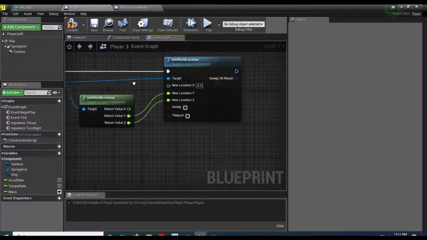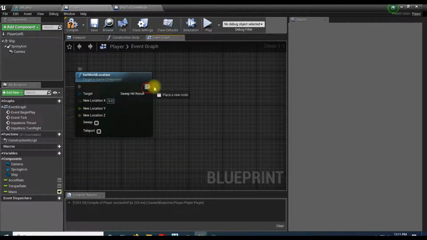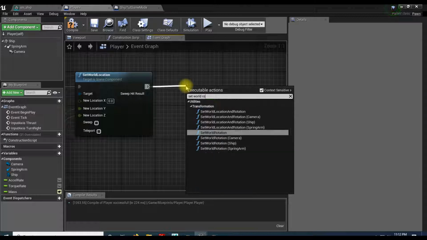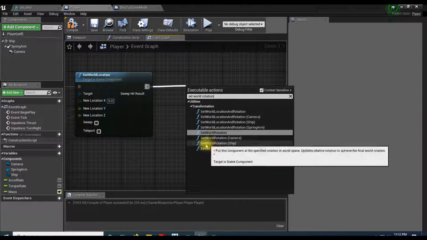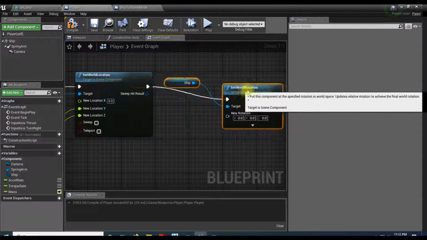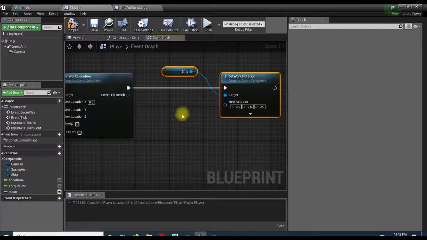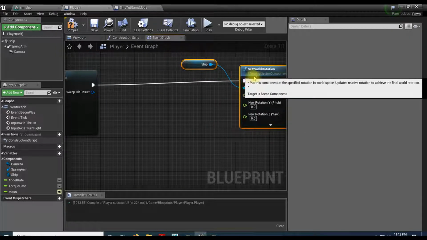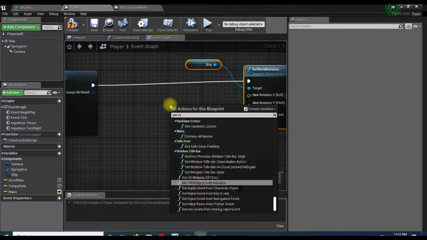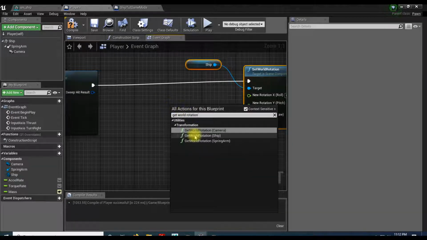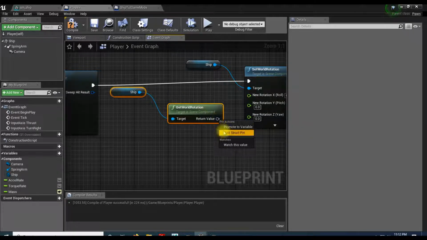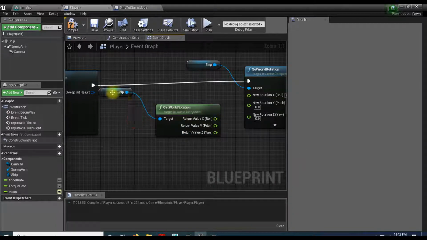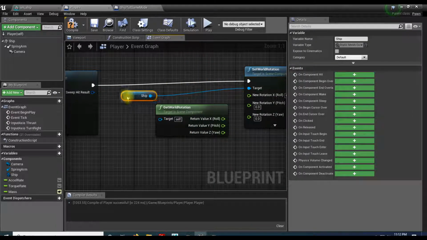Okay. And then for the next one, I want to also set my rotation. So set world rotation for my object. So go down to set world rotation for the ship. And this will also prevent our ship from accidentally tilting in the wrong direction and getting locked that way. So I'm going to go ahead and open this up, split our pin, and we need to get our world rotation. So get world rotation for the ship. Again, I'm just going to share this bubble.